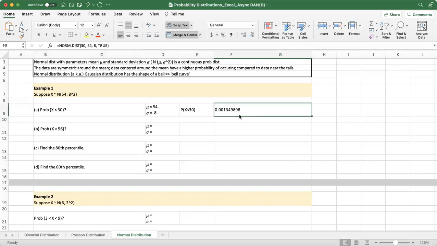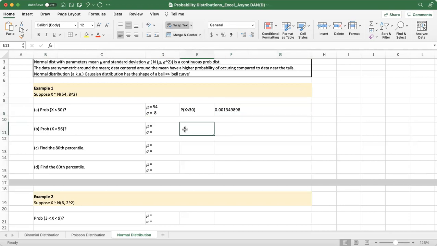I'll encourage you to check these answers with the applet that we tried in class to make sure that you're getting the right answer. So use the applet as a guide and reference, because it'll help you easily visualize the different values and areas and probabilities. And you can always cross-check if your answers from Excel are right by checking in with the applet as well.